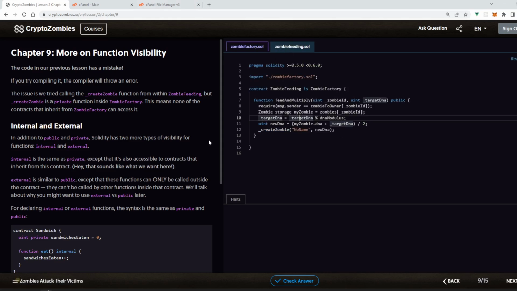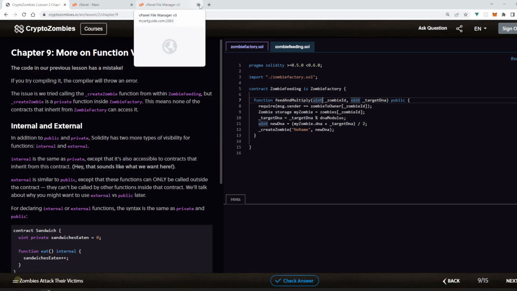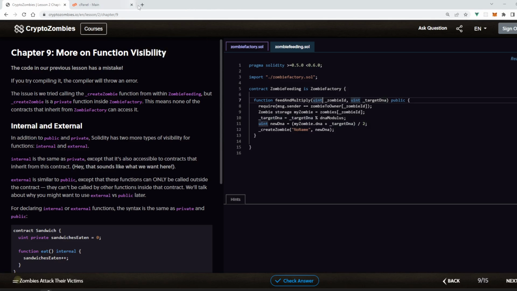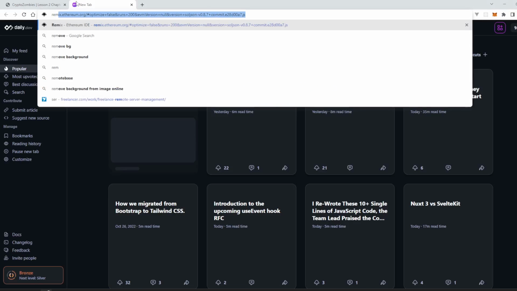Okay, let me show you an example here by running it in Remix IDE.